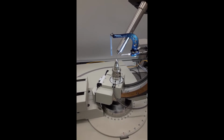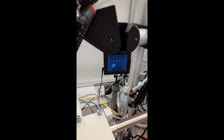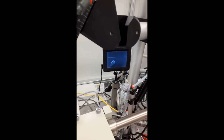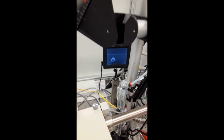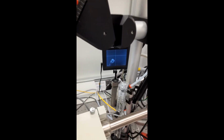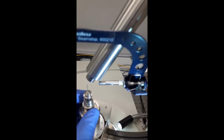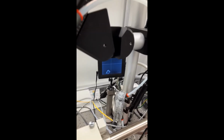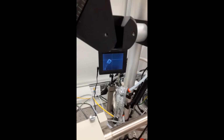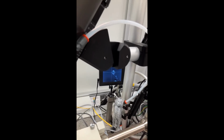Okay, now I have the sample loop mounted on the goniometer with the crystal in it. And if we look at the video display, we can see the loop, the end of the loop, as well as the crystal. The next step will be to center the crystal on the crosshairs. And I know that that is where the beam is because the machine's been calibrated ahead of time. So, using the goniometer, I can adjust the height by spinning this wheel. So we've got the height right. And then if we rotate the goniometer, like so, you can see the crystal move around.